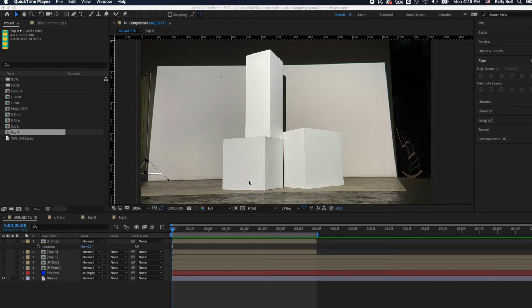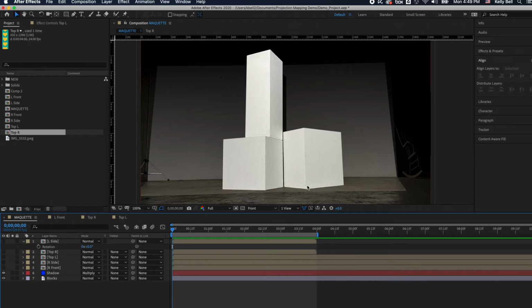But since this is a conceptual image, I want to make this look a little bit more realistic and a little bit closer to what the client can expect for the piece. So the first thing I'm going to lay down is just a shadow layer. So the shadow layer both darkens the background and the environment. It gets rid of any visual detail that might be a distraction, and it also makes our boxes look like they're fully illuminated. So we're ready to start putting our animations onto these blocks.